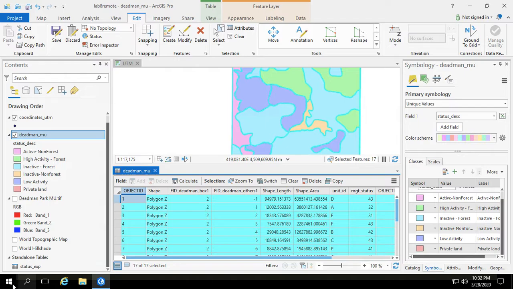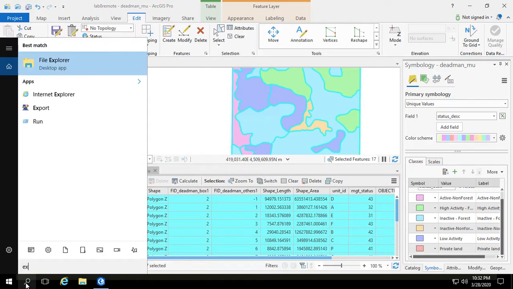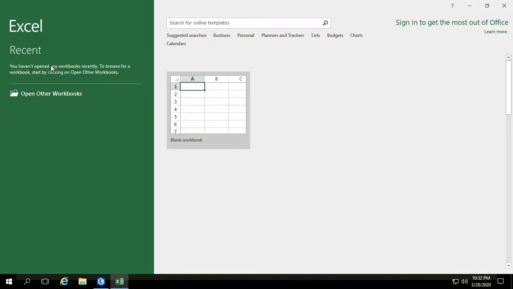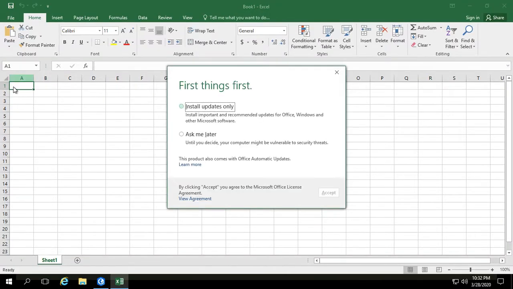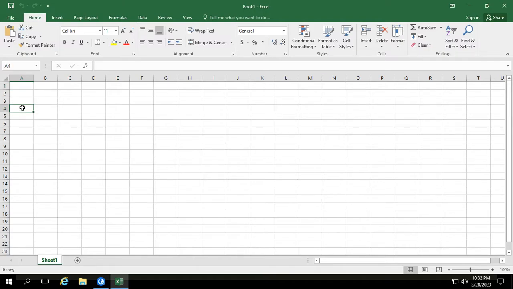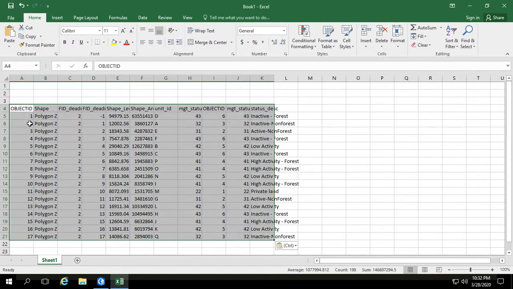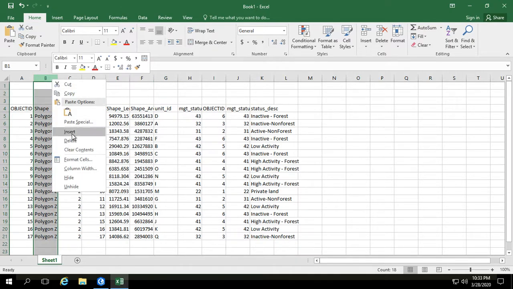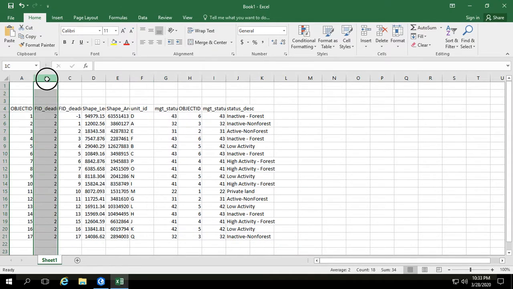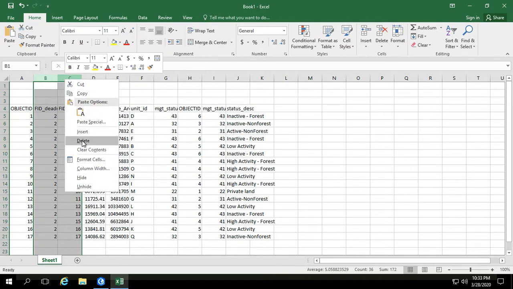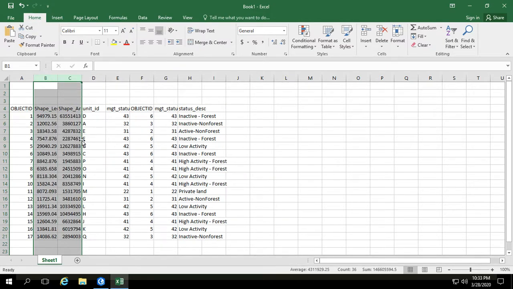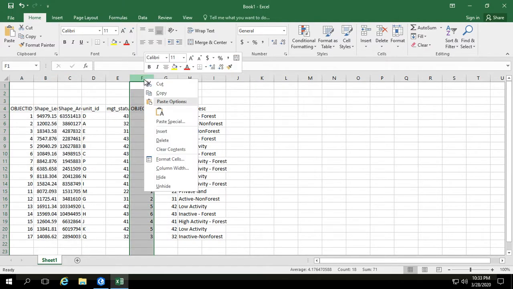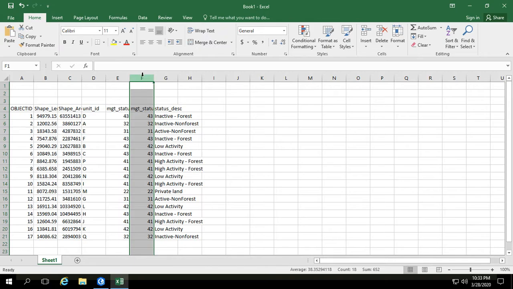And then if I go over to Microsoft Excel and I make a new blank workbook, give a couple blank rows at the top that I can put my name and lab section in, maybe a title, and I hit Control V and paste. So I'd probably get rid of some of these columns that don't mean anything, like polygon. These two don't mean much either. I think Rocky might give you some information about what you need here, but I don't need the second object ID, and I don't need a duplicate management status.